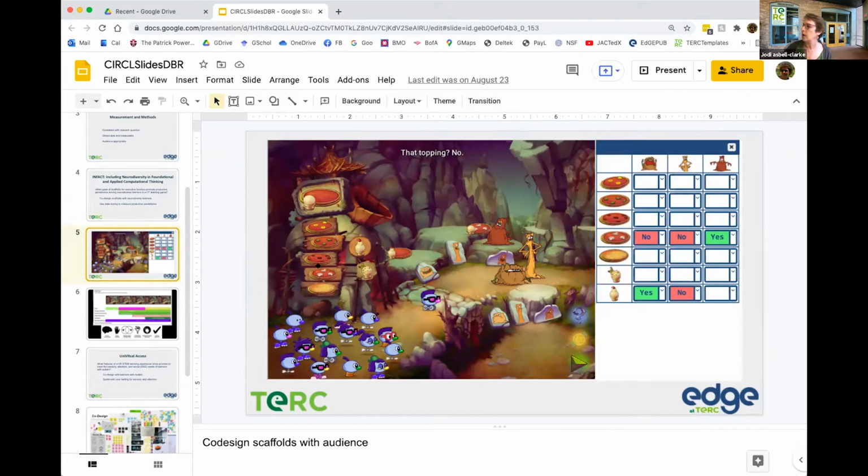When we design with neurodiverse learners, we'll sit them down with a game and have something like a think aloud or just a conversation about what they need. This is a game, Zumbinis, that many of you probably know from Turk's collection. In here, kids said, I can solve the puzzle, I just lose track of the information. So they just wanted something for their working memory to help keep track of their information.